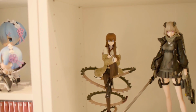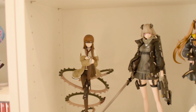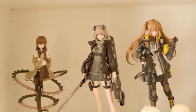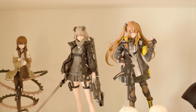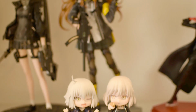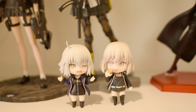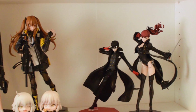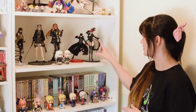So this shelf, to contrast the cute one, this is the Edgelord shelf. Everyone here is super cool. They wear black all the time. So over here we have the Kurisu by Kotobukiya. This is my first ever scale figure. Then we've got this, this is a Mythios figure. This is from Girls' Frontline. I think they look really cool together. I love this aesthetic. We've got Shinjuku, Jolta, and Saber hitting the convenience store. Kasumi figure, which is new, but she's amazing, with a not-to-scale Joker Pop-Up Parade.